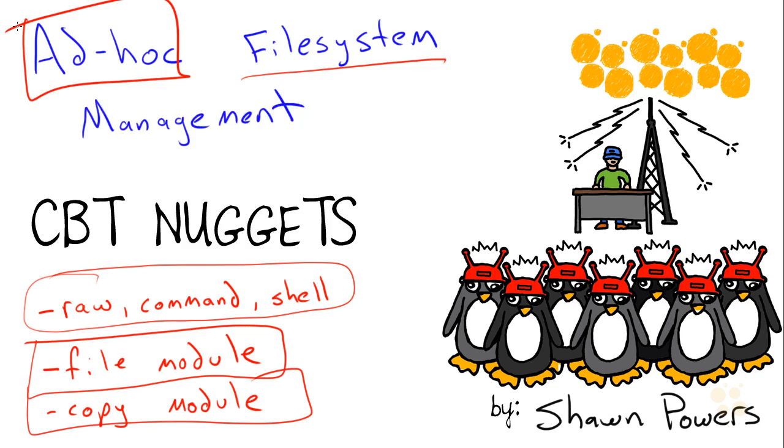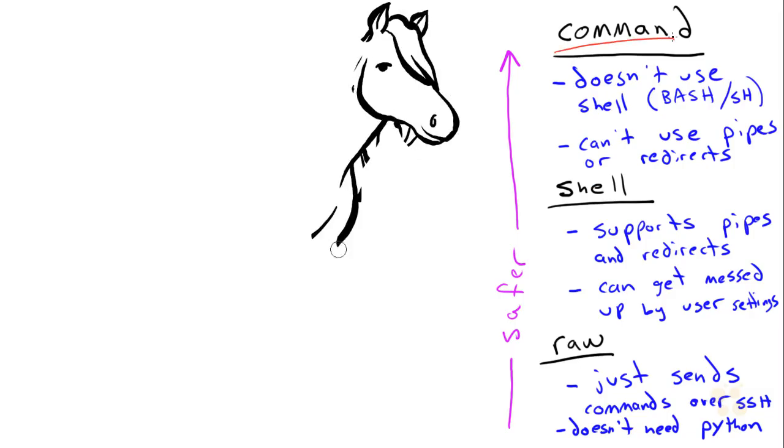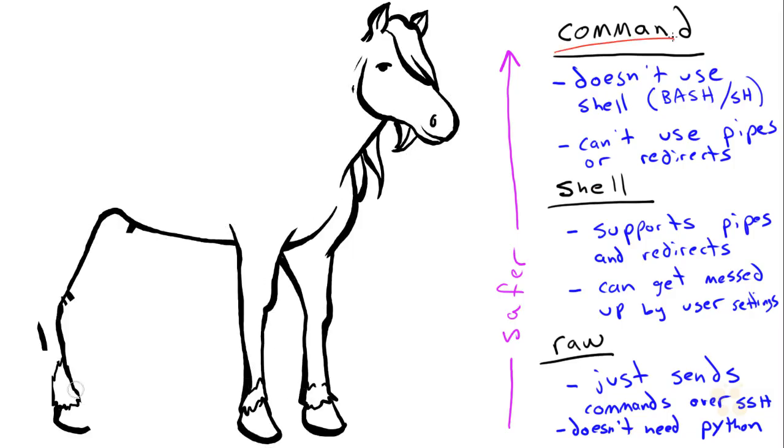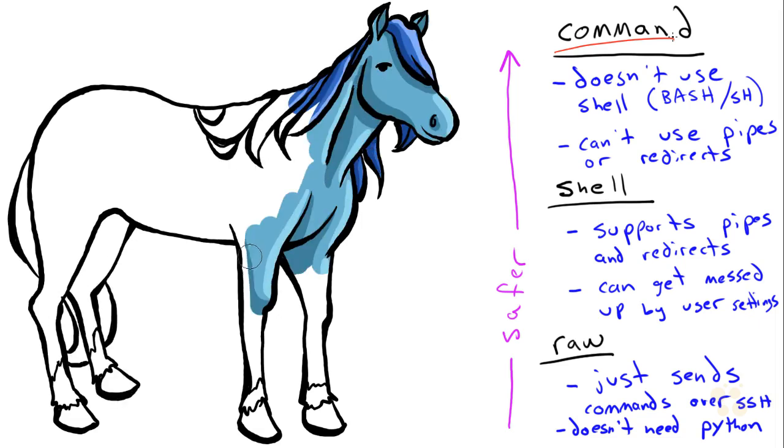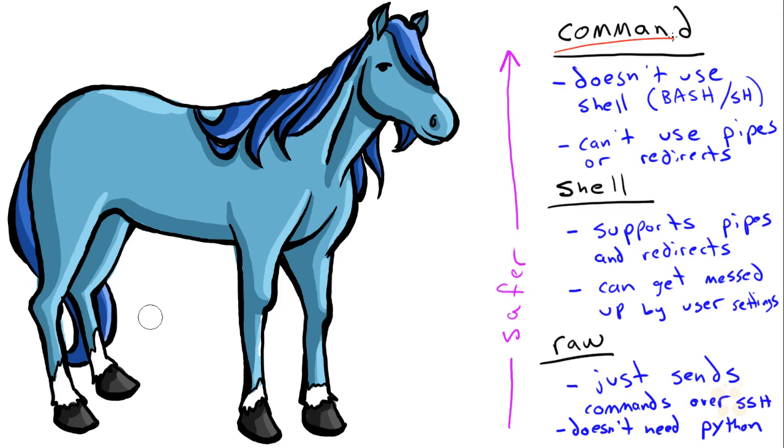Regardless of how many of those remote penguins you might be trying to control, you can do it with one swift command on the command line. Now, we've talked about the command module before because that's the module that is used by Ansible in ad hoc mode if you don't specify any module at all. That's the default module that it uses. The other modules we're going to talk about are horses of a different color, if you will. Now, they are different than the command module, but very subtly so. Kind of more subtle than the changes in our horse friend here on the left.